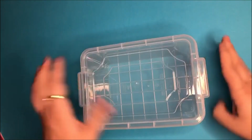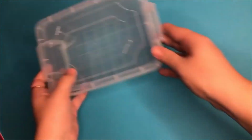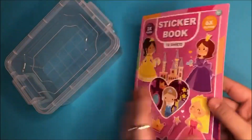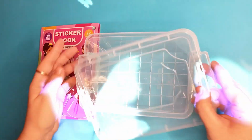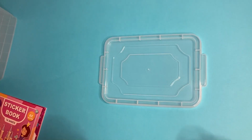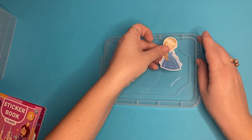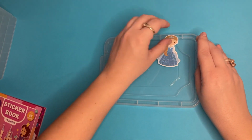Hey there! A few days ago, when I was picking up my daughter from daycare, she told me she wanted me to buy her a girly box to put her girly things in. So I decided instead of buying to make it. I took a simple plastic box, some princess stickers, and tape. I'm going to start putting the stickers on the box and see what happens.